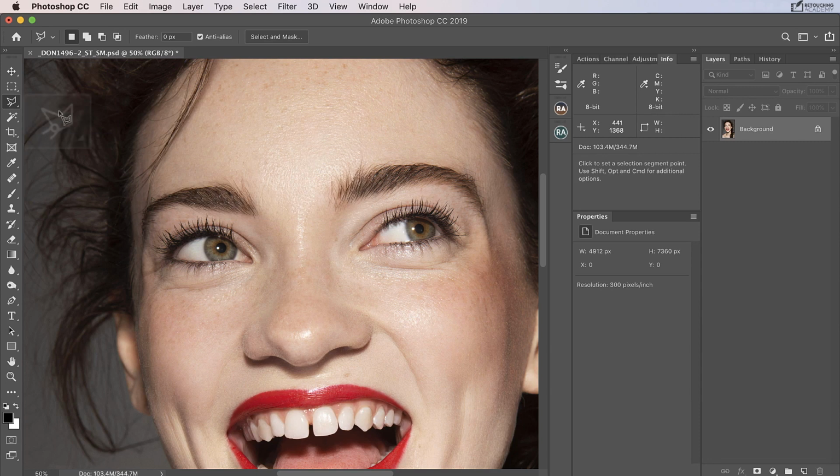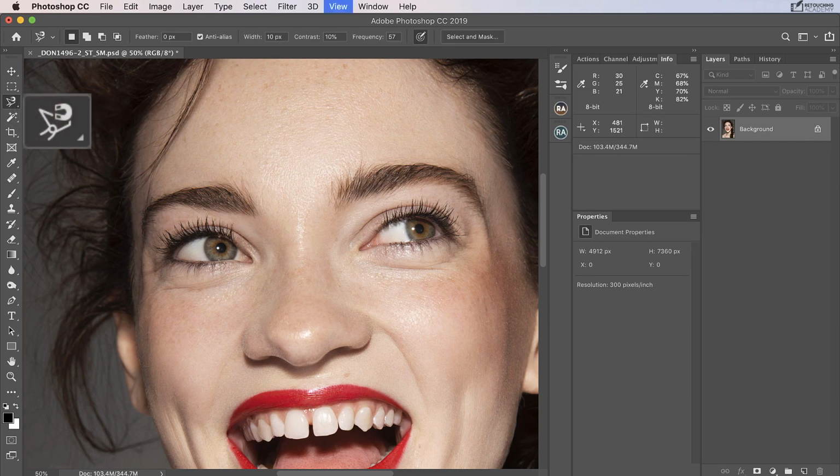Then we've got the polygonal lasso tool. I hope I'm saying that right. It's very much like the pen tool. It's just there's no arms to move and you can't really change the points around once you've created points. But as you can see, you can be quite accurate and controlled with it. It's useful when you want to have some of the accuracy of the pen tool, but you don't need to take all the time that the pen tool takes. I'm just going to delete that. And again, you've got those options available to adjust your selection with.